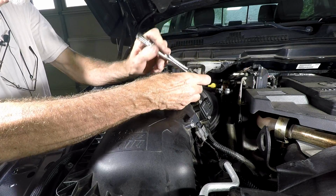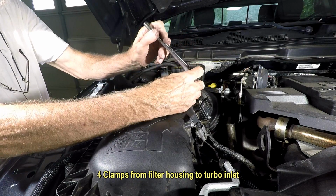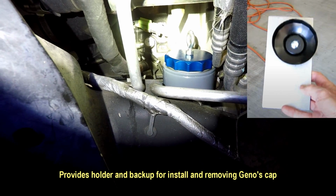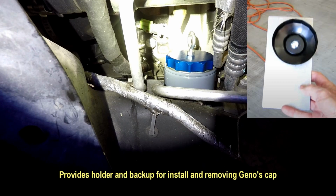These clamps will loosen over time. So this is 8mm. You don't want to get carried away and break one, but they get loose. And just a quick picture of my new oil filter with the Geno's cap on it, and it's sitting inside of my, what I call my third hand, which is my filter holder, which I designed.